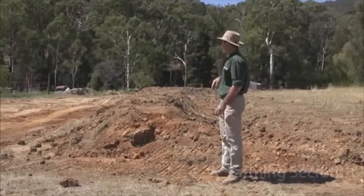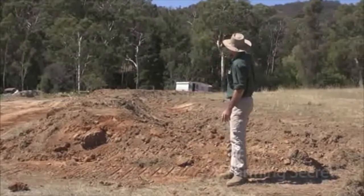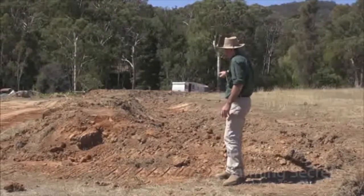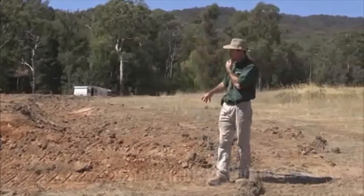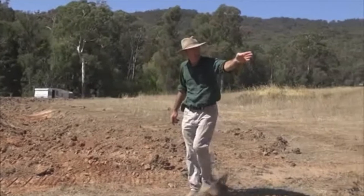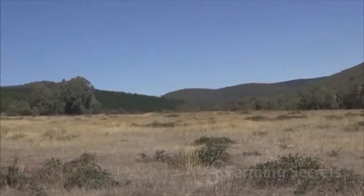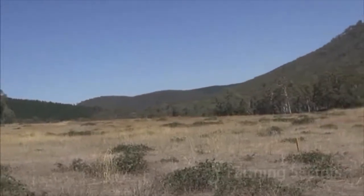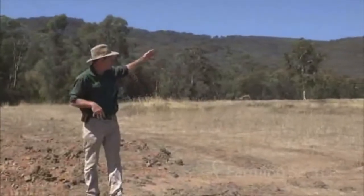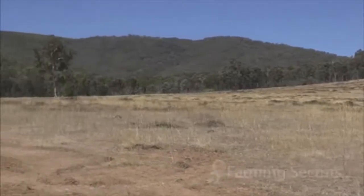When we pegged out the swale connected to the dam, it runs all the way up past the old caravan with another spillway beyond. We've stopped it for the moment but will put a pipe across and continue around to those pegs — you can see the little yellow markers following the contour around the countryside and around the ridge. We've caught all the water running down the ridge and we're allowing it to sink into the subsoils.